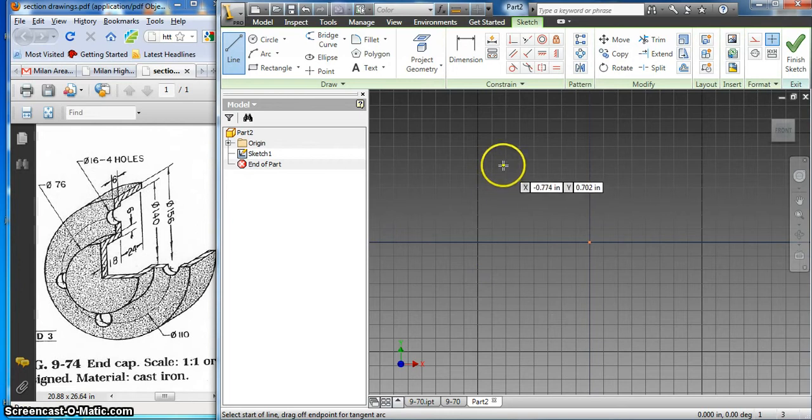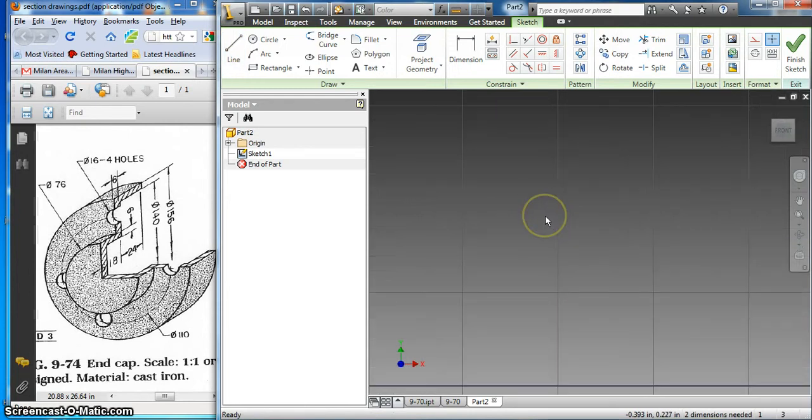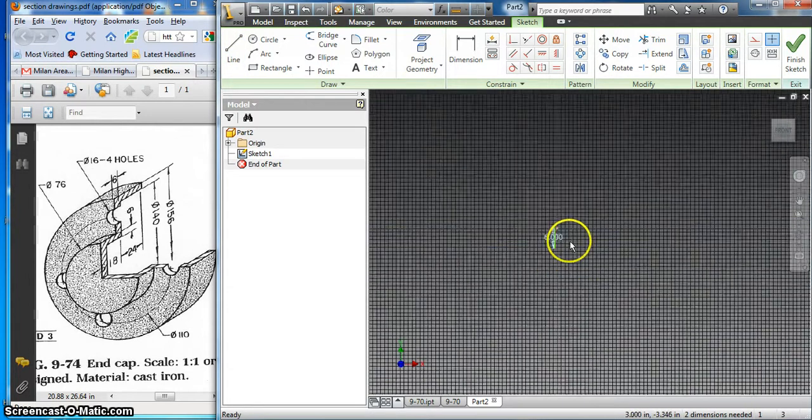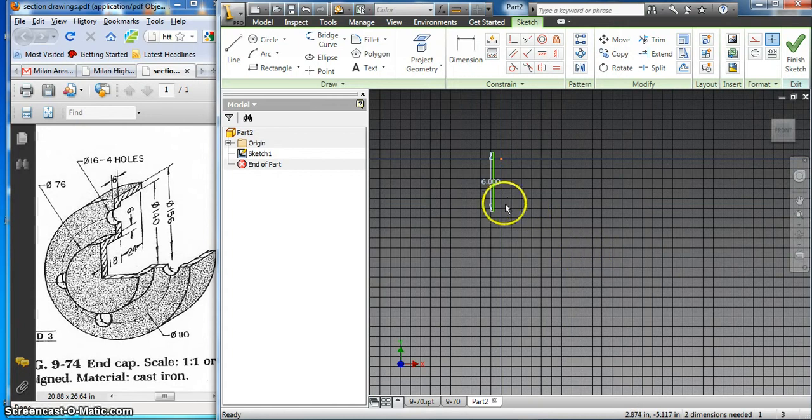In just any spot. I'm going to draw a line up and down at 6. You know what, we're in metric again, so I'm going to change that to metric. So I'm going to select that and delete it, select that and delete it.